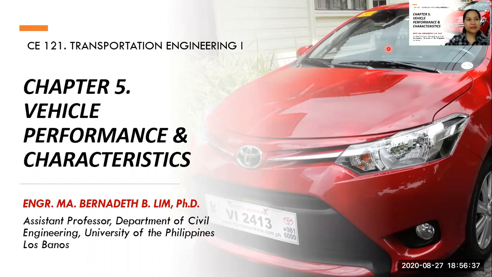Last week, you studied Chapter 4, all about the elements of traffic analysis. This week, you will focus your study on Chapter 5, on vehicle performance and characteristics. This chapter will give you an introduction to the basic elements of road vehicle performance. It is important for you as civil engineering students to understand the principles involved in vehicle technologies and their effects on the development of road guidelines.